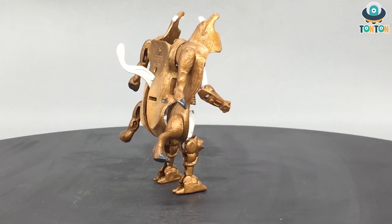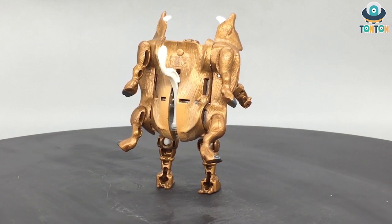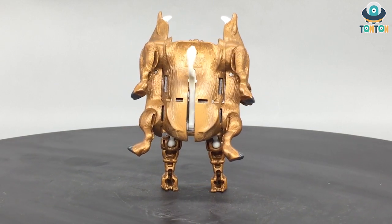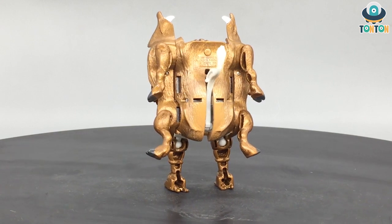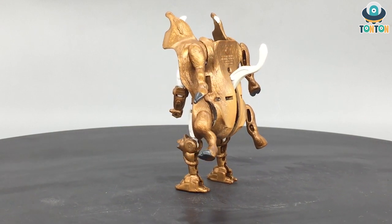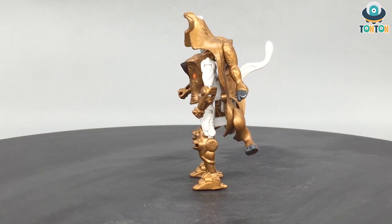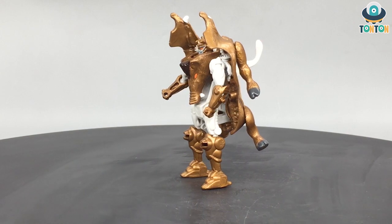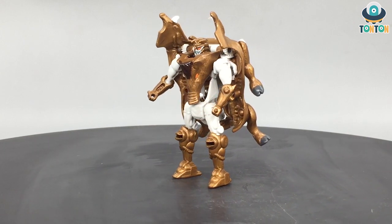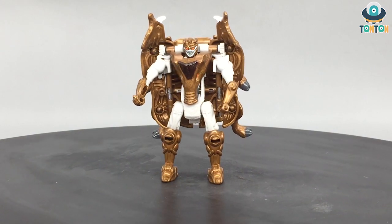So talking a little bit about the color scheme, this guy's color scheme makes me feel like he takes the idea from very muscular figures of the past, you know, with all the white thighs and white muscle parts, and you got some brown boots and brown gloves on it. He feels really muscular. Feels like he's wearing a leather suit, although I really hate that idea. But I enjoy this color scheme. The color scheme works.